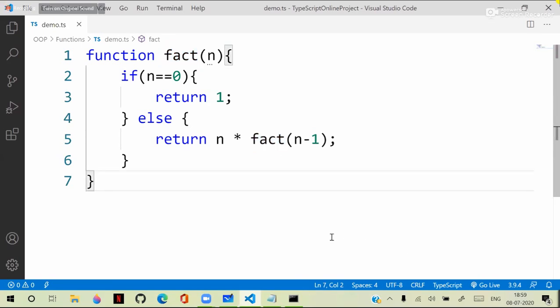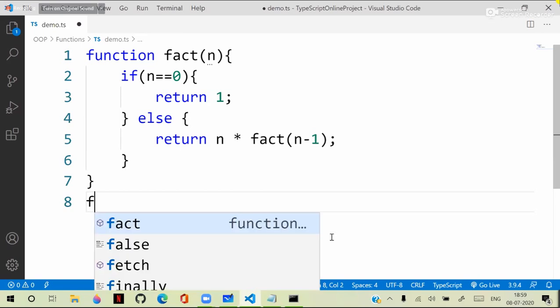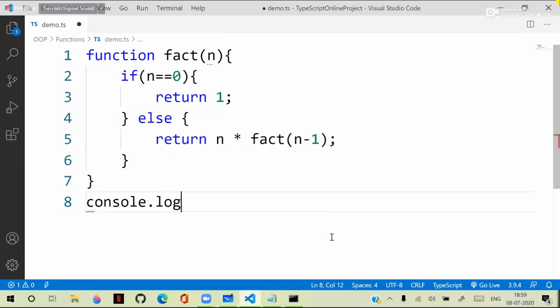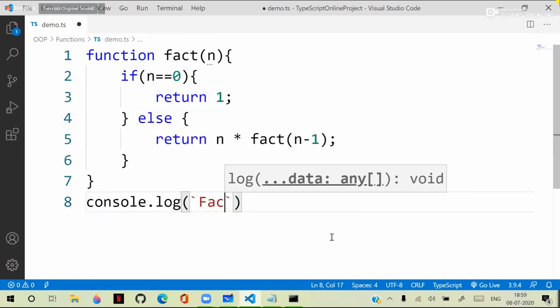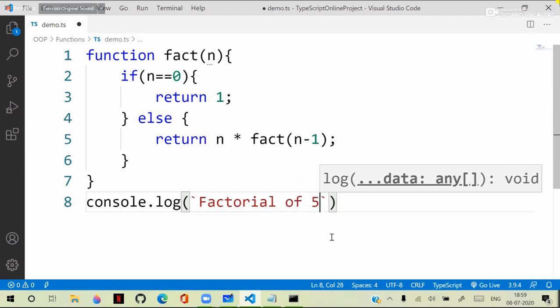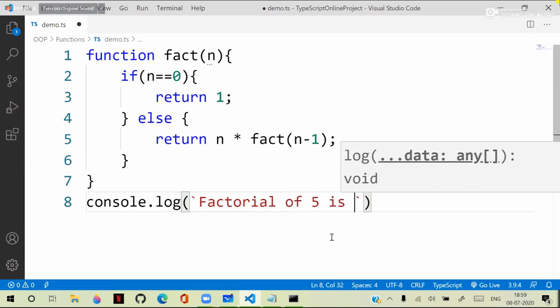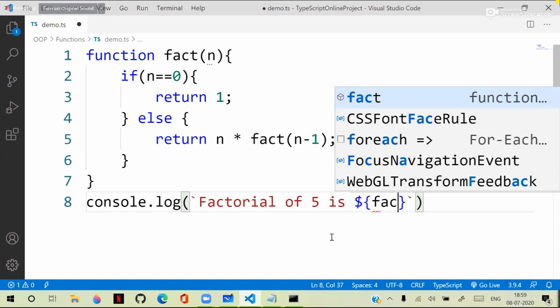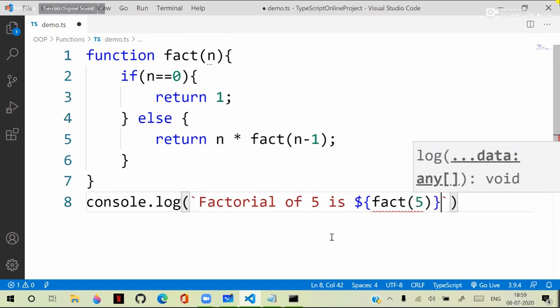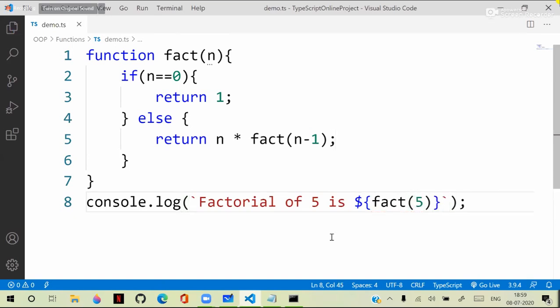This is a recursion technique. Then I call console.log, printing factorial of 5 is, and I just call the function fact of 5. I pass that number 5 into it.